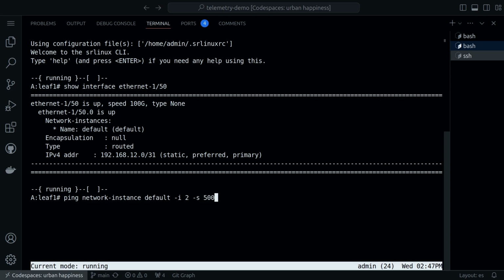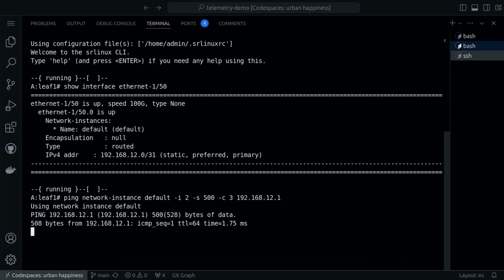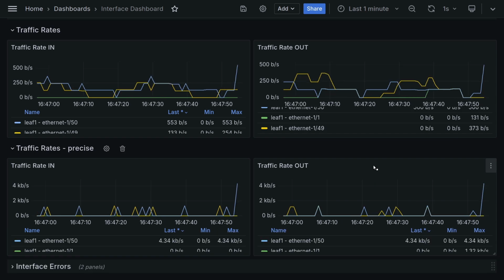Let's say size is 500 bytes and the count is going to be 3. And then we will ping the neighbor router here, so I just know that it's 1 plus for the interface IP. Now pings are running.